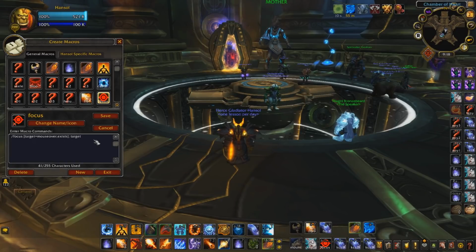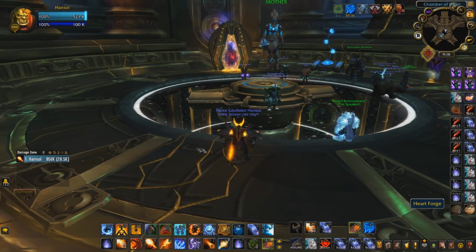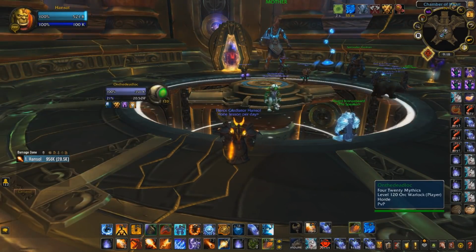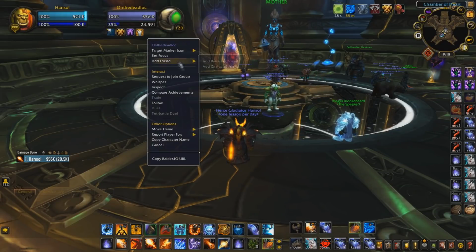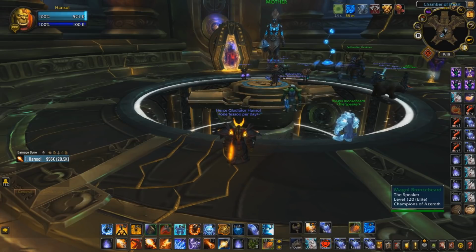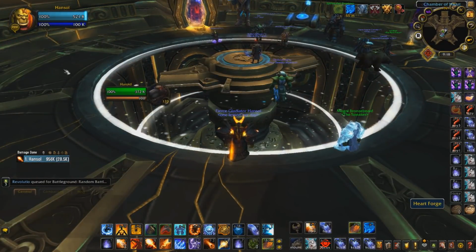So like in world PvP, if you are getting ganked, you can just mouse over the target you want to set focus and then tap the macro. I have it bound to alt caps lock, so I can just set focus instead of having to click them and then click set focus. Also, to clear it, you just mouse over nothing and then press the button.